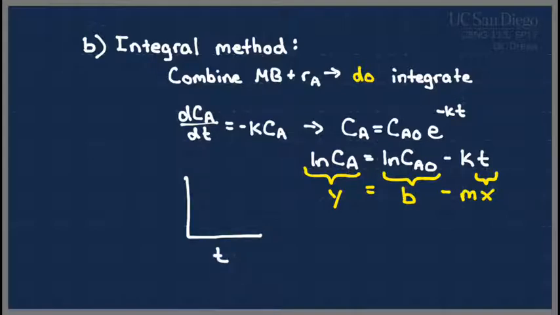So I can again linearize that form so that if I plot that data, all I have to do now is plot, for example, t over here and natural log Ca over here. I would expect that particular form to be linear. So if I plot my data like this, they ought to look like a straight line. And again, as long as you can integrate it, that's the key step, which is this step right here. As long as you can integrate it by hand, we have the statistical tools to fit any equation that comes after that. The only challenge of this method is the rate may not be one that you can easily integrate by hand. Most of them we can.